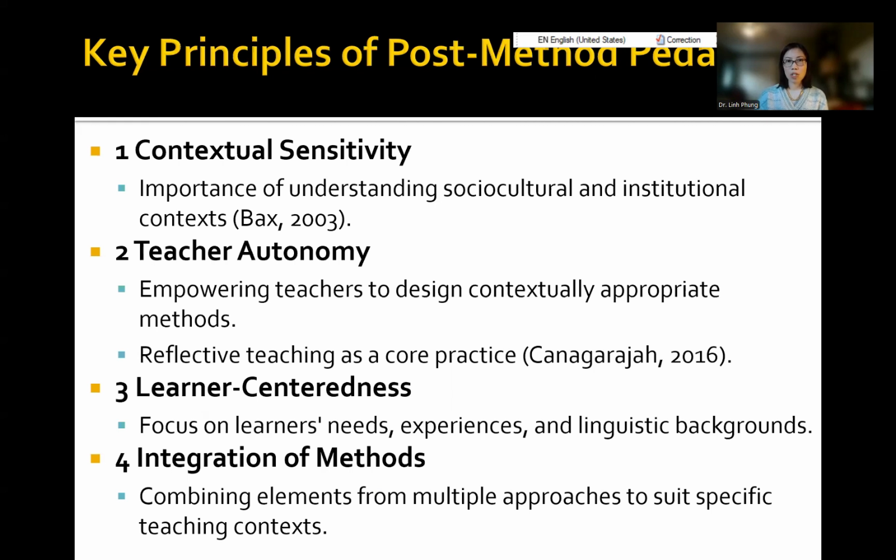When you are a teacher working in a particular school, in a particular country, in a particular political environment, a lot of contextual factors are just powerful and really important in affecting decisions in the classroom. It also highlights teacher autonomy in the sense that it empowers teachers to design contextually appropriate methods. Reflective teaching is a core practice in this pedagogy.